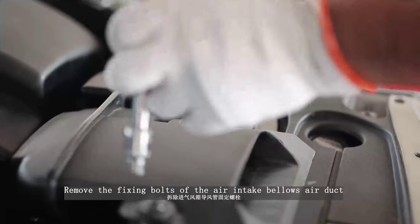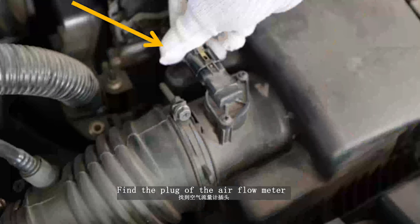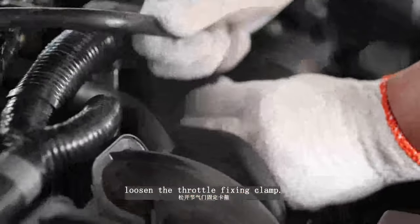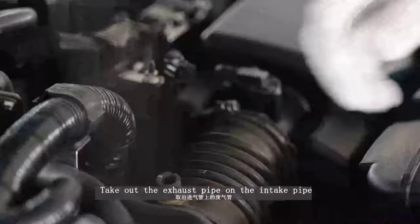Remove the fixing bolts of the air intake bellows air duct. Find the plug of the airflow meter. Press the lock on the plug and pull out the plug. Loosen the throttle fixing clamp. Take out the exhaust pipe on the intake pipe.